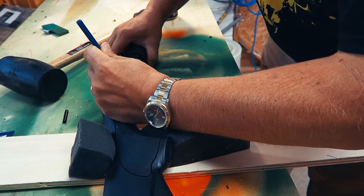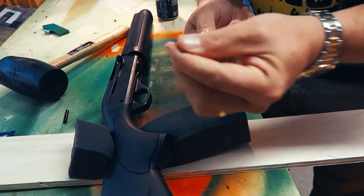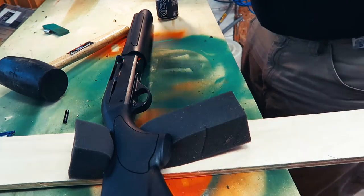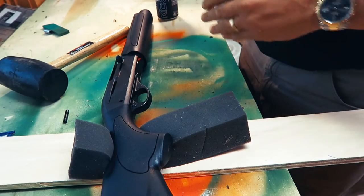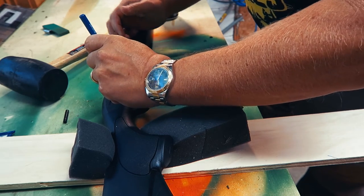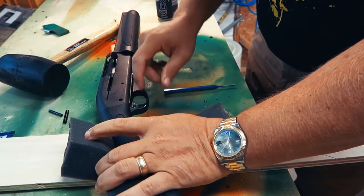and see what happens. So, I know some of you guys probably won't like this, but this has no protection or anything on it. Actually, maybe I'll grab a shop rag here so I don't mar the finish of that. Yeah, that's not gonna do anything. Forget it. Free gun. Just line it up and whack away, right? Boom! Oh, look at that. Now let's see if this thing comes out.